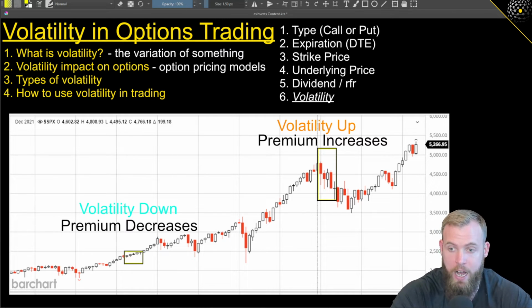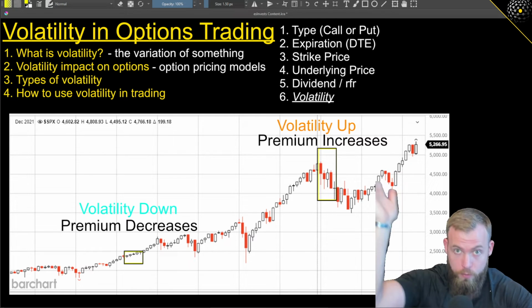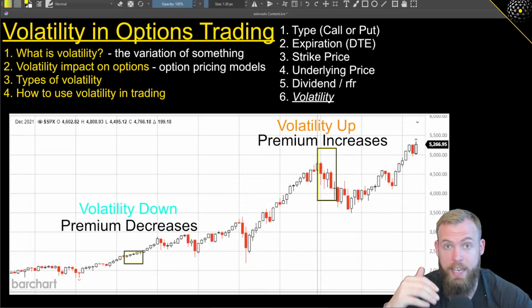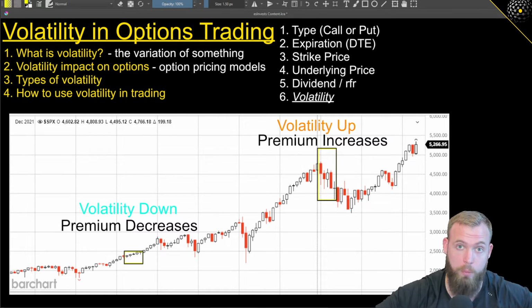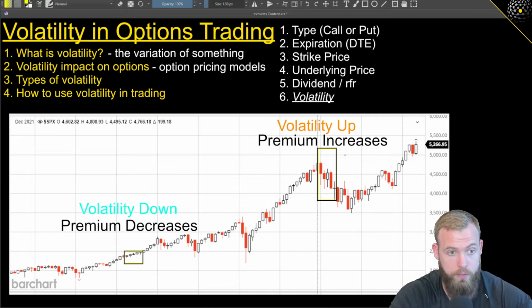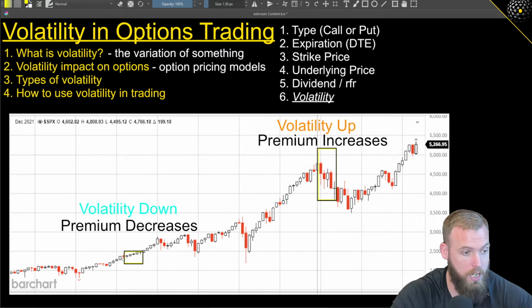And if you're trading options, if you're buying an option, you typically want something to move a lot. That's volatile. And if you're selling options, you typically want to collect more of a credit up front, which requires volatility. If things don't move much at all, if you buy options, you can't make money. And if you sell options, you're making very little money for the risk you're taking on. So whether you're buying or selling, realistically, we all want to see some level of volatility. Otherwise, there's really nothing for us to trade.